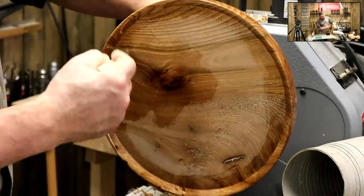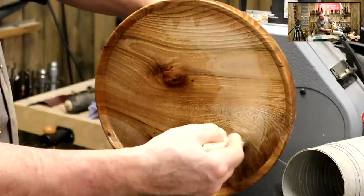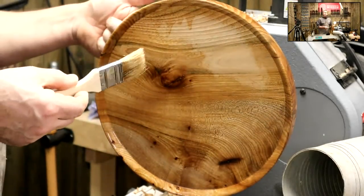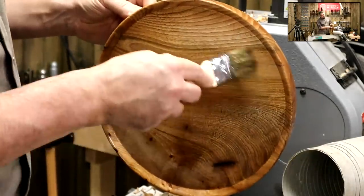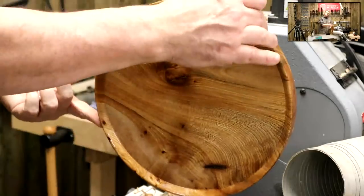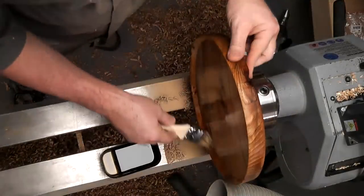Question here from Jim B. When you refinish the outside of that, Colwyn, how are you going to fix it to the lathe? Well, we're going to keep the recess on this one. So I'll just keep the recess there. If you wanted to sand within the recess, then you could use button jaws or plate jaws to hold the rim once you've done that side and then back to the recess. So I'll show you in a minute when we take it off.